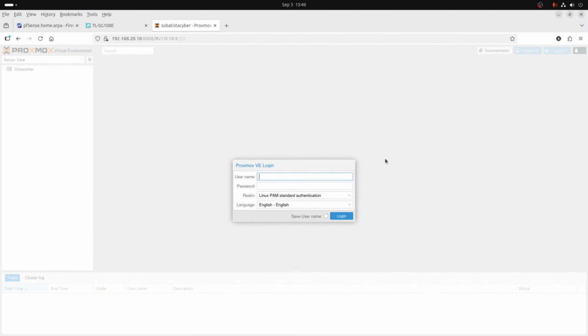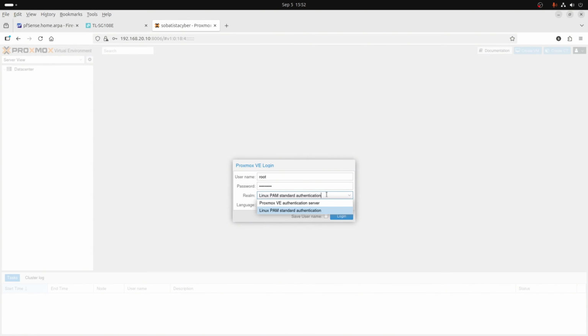Now during the Proxmox installation you saw that we didn't define a username, and that's because Proxmox creates the system root account during the installation. So the username is root and the password is the one that we set while installing Proxmox. Now you also have the realm, and on the realm we have two options, the Linux PAM option and the Proxmox PVE.